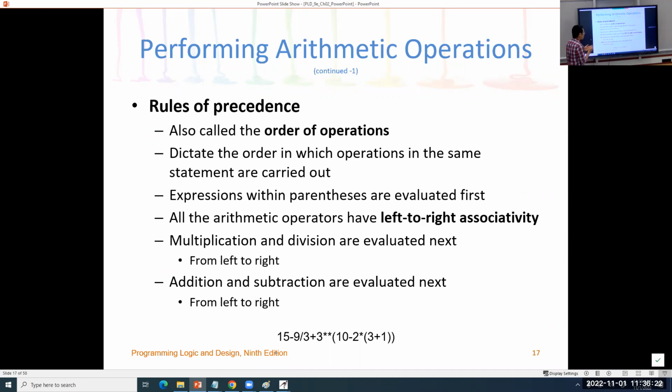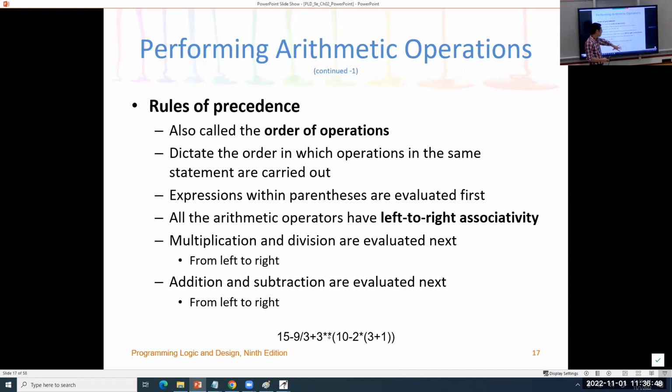Basically, you have to understand the rule of precedence over here. Everything inside the parentheses has the higher priority. Later on, you work the exponent. And later on, you have the division and multiplication. And last, you have the subtraction and addition. Right? So a good thing about this one.